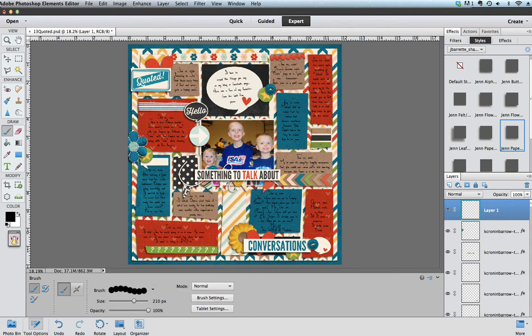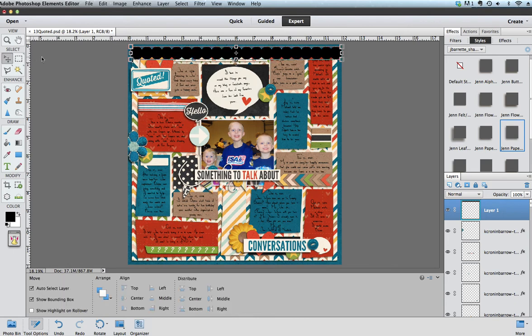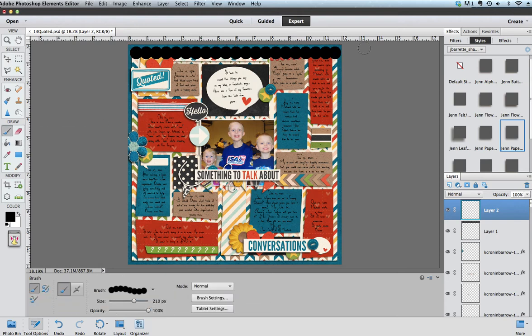Now back on your layout — you saw when I drew it before it was just a freehand drawing. I'm going to use the shift key on the keyboard, and holding the shift key down while I drag my mouse is going to make it drag in a straight line, which is what I want. So I'm going to come over here to the corner of where I want my scalloped edge to be, click with my mouse, hold it down, add the shift key and slide over, and you'll see that it draws it right in a straight line. That went a little too far off the edge, so since I added it in a new layer I'm just going to drag it over a little bit, or use the arrows on my keyboard.